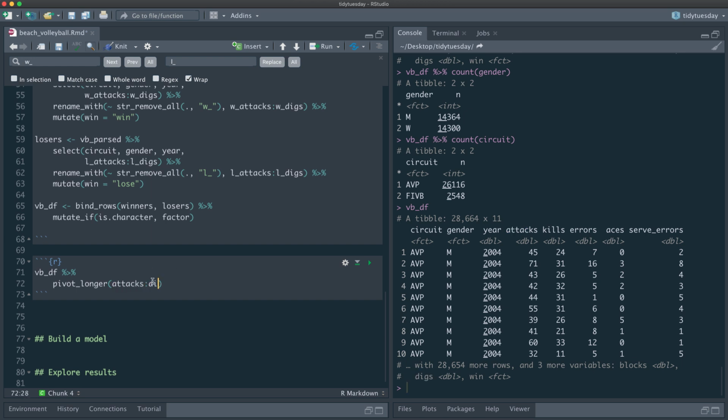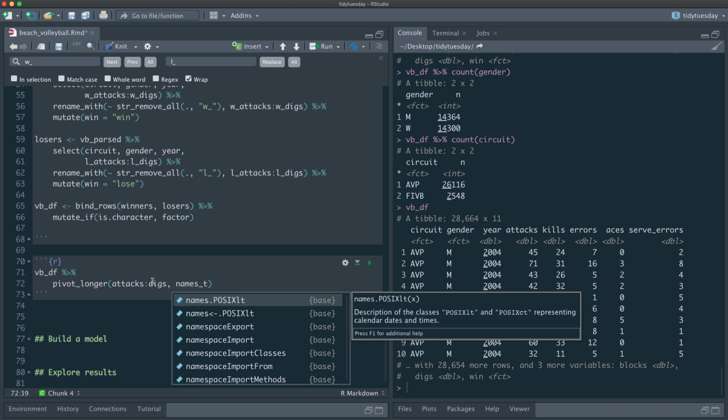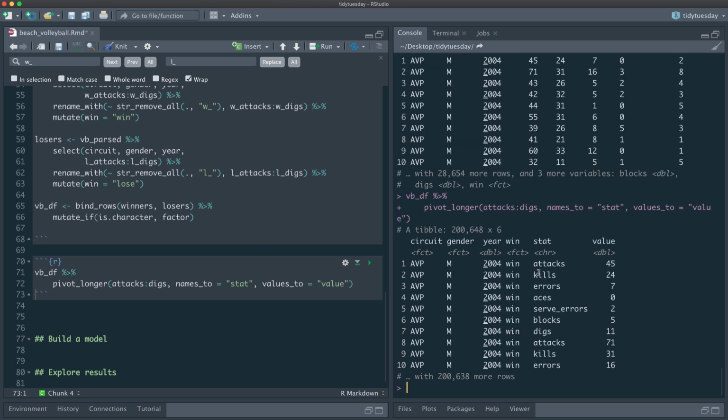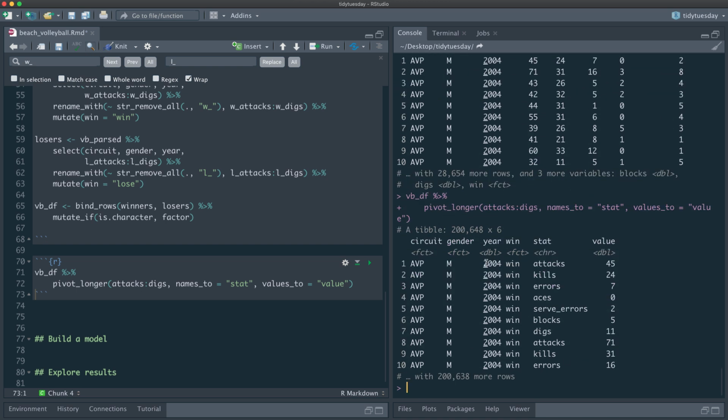And let's have the names go to, let's call this stat, like a game statistic, and then values to, let's call it value, like so. And so now we've taken this data frame and made it narrow, longer and skinny, and this makes it a good shape for making a visualization.